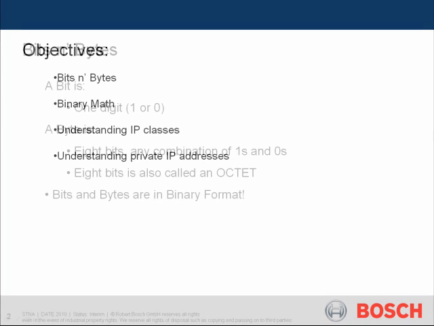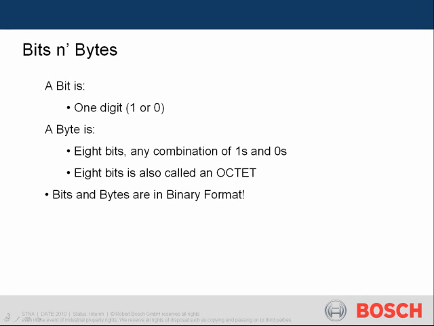Prior to learning about IP addressing, we must have a fundamental understanding of binary numbering and binary to decimal conversion. The binary numeral system, or base 2 numbering system, represents numerical values using two symbols, either a 0 or a 1. Now let's bring this together with two terms that you're probably already familiar with, a bit and a byte.